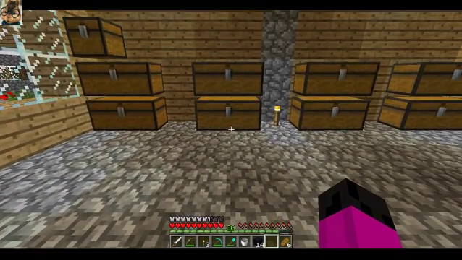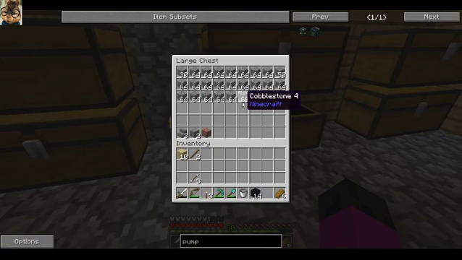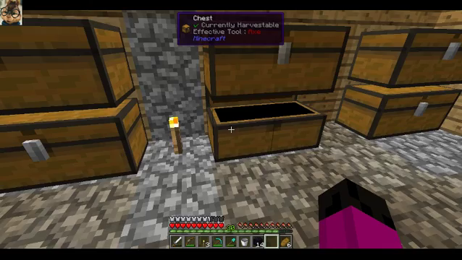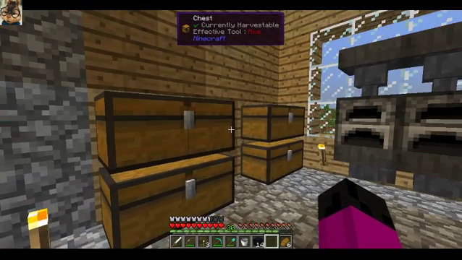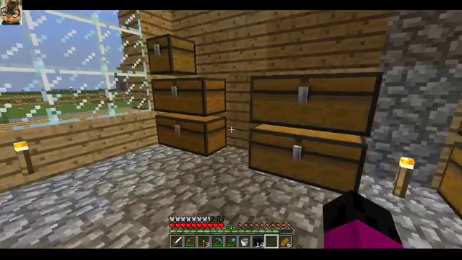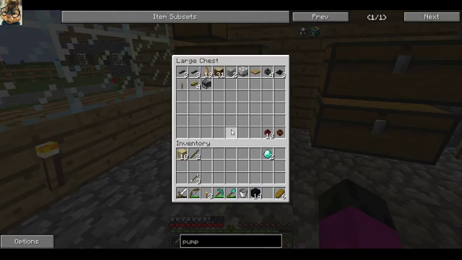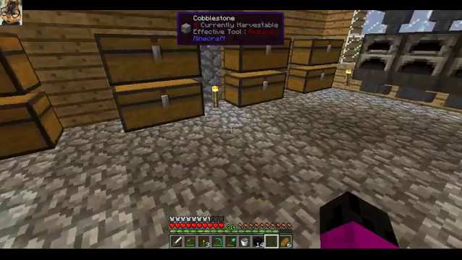I don't think we're going to be running across too much bad stuff. We're going to be taking a block of cobble. I don't need them right now. Yes, so I need 2 diamonds. Now I need to find, I know somewhere.